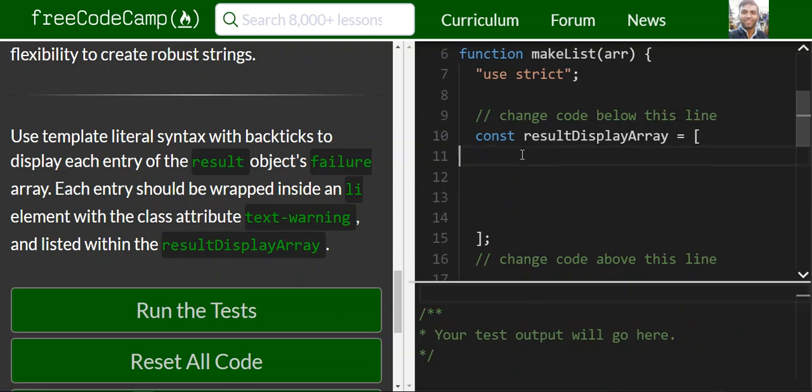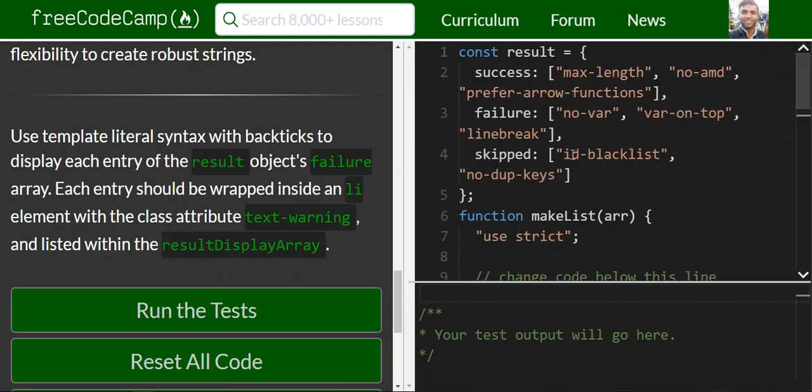With everything we're going to wrap inside a backtick. Okay, so li, give it a class, which was text warning, and then close the li.